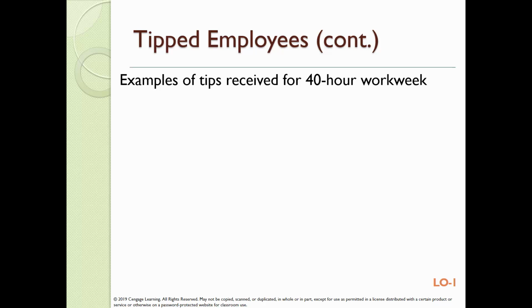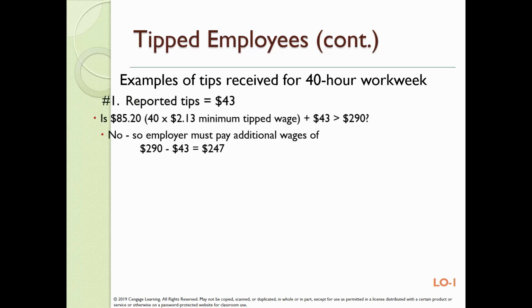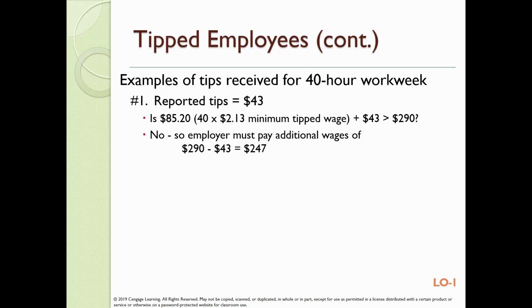She made $43 in tips. I know I've got to give her $85.20. You know that she's got to get to a total gross of what? $290. So my question is, what additional amount do I need to give her on top of the $85.20? Okay, yeah. So that is the $85.20 and the $161.80. So I've got to cut her a check. I can't just cut her a check for $85.20 because she doesn't get to $290. So what do I have to give her? $247 in total.